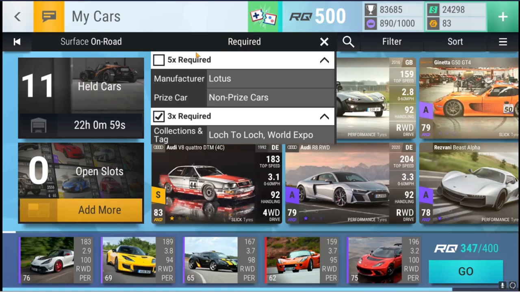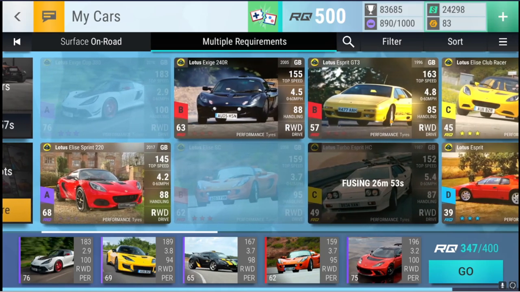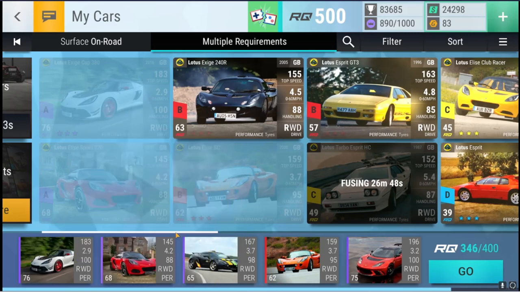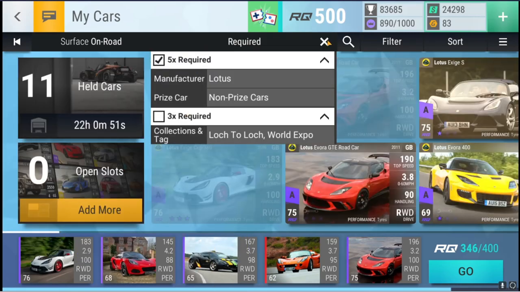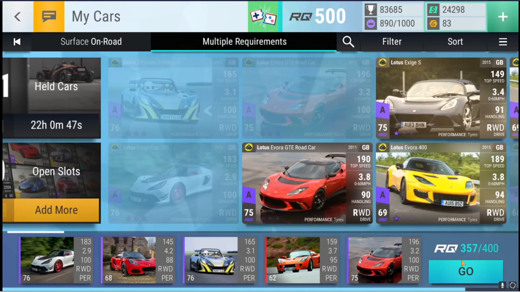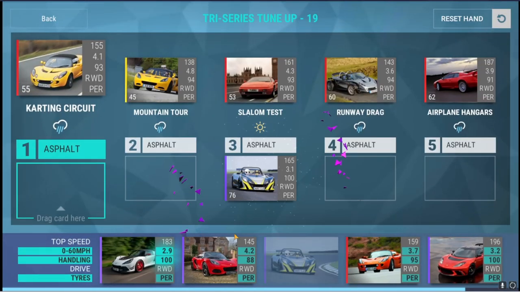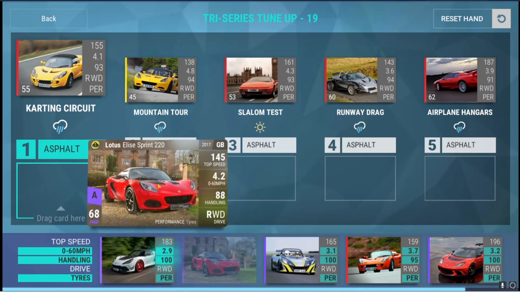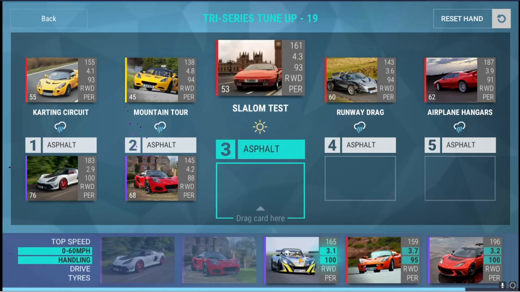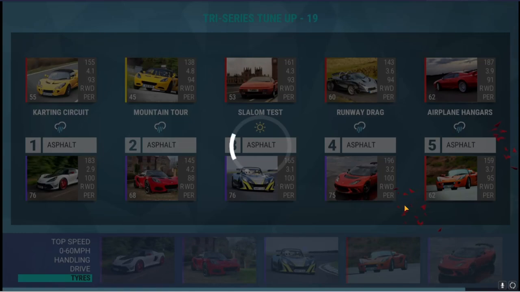We need three loch to loch, which is the only problem here, because we don't really have any super good loch to loch Lotuses. But I think this is what we go for then. Where can this even go, you know? Mountain tour perhaps. Let's try this.